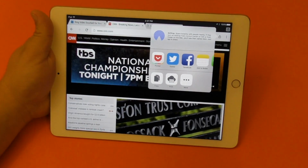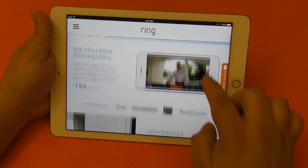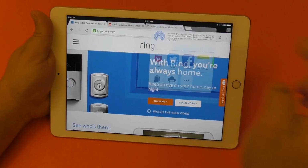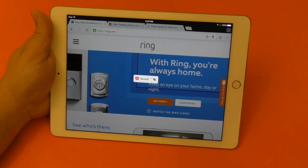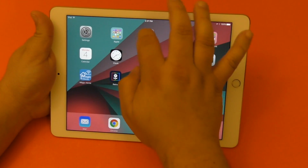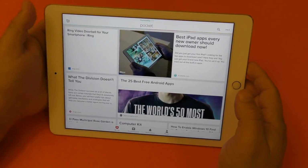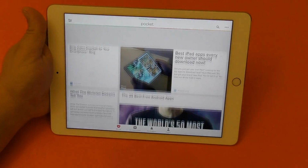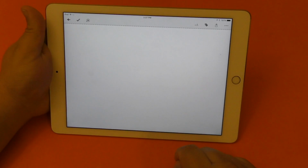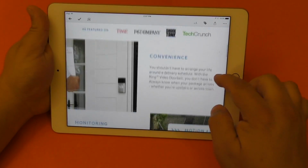For example, if I'm on the browser here and I find something that I want to share and read later on, I send it to Pocket. Boom, save to Pocket, just like that. Then when I open Pocket on another device, let's say I open it on the smartphone, I come over here and look at this. It is right there. Automatically it's synced right away. Open it up. There you go. And now I have access here in Pocket.